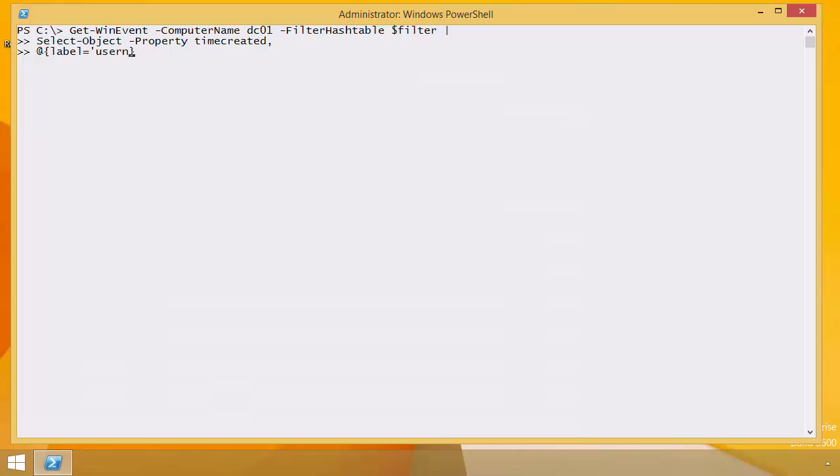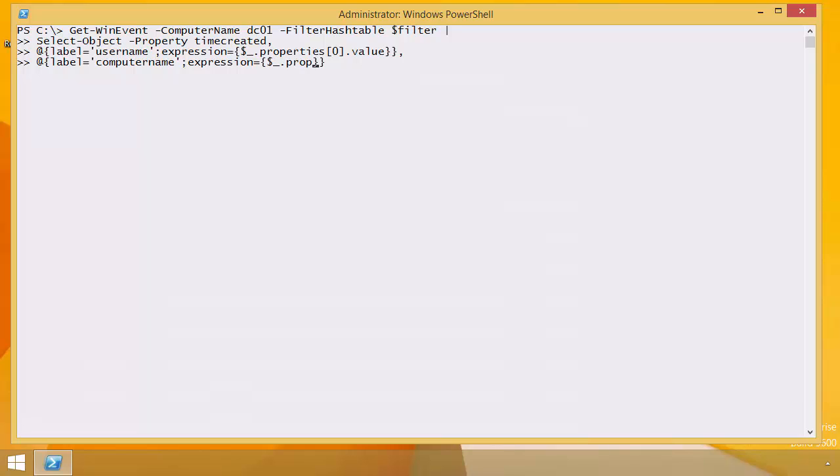The first one's going to be username, and we're going to use the first item in the properties collection, which is the username. And we actually need the value. If you saw that in the previous results, we need the value of that first item. Now the other custom property that we're going to create, and we're doing this in a one-liner on the fly, is computer name. And if you noticed in the previous command, it's the second element in the collection, and we'll grab that value.